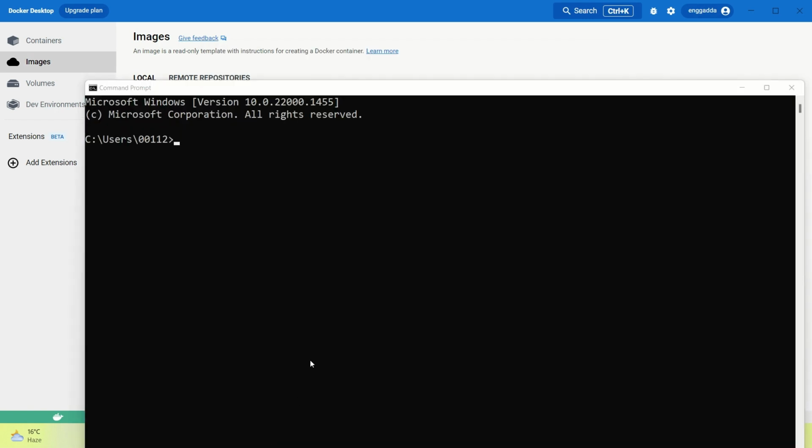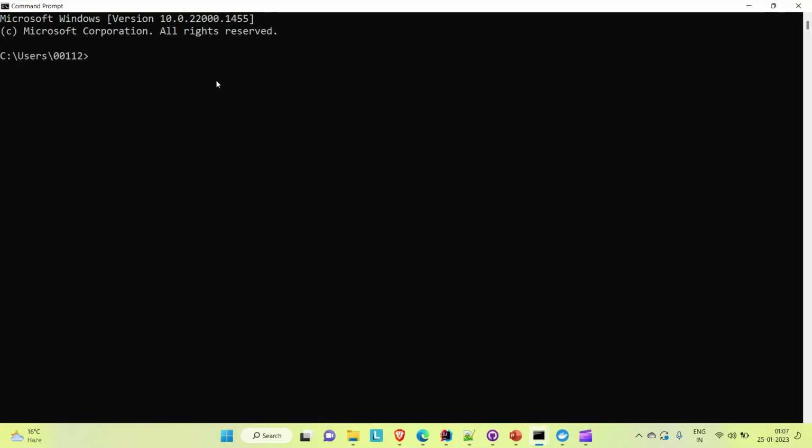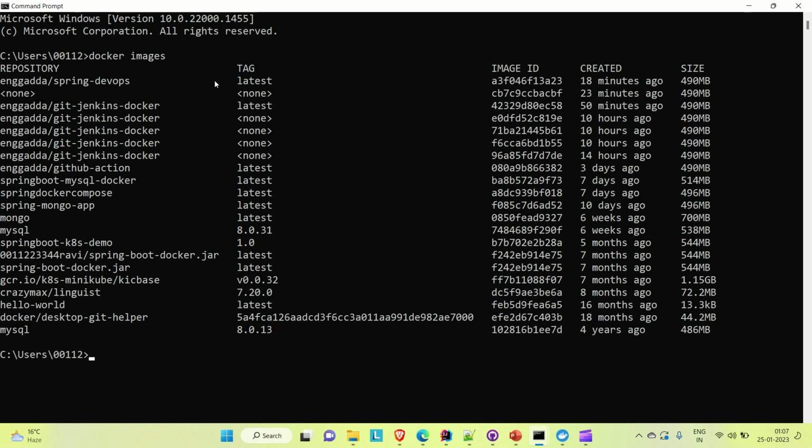So let me run the command called Docker images to see what all images we have locally. You can see this is the image name that we have created. Now let me run Docker run -p, and we need to provide the port number.